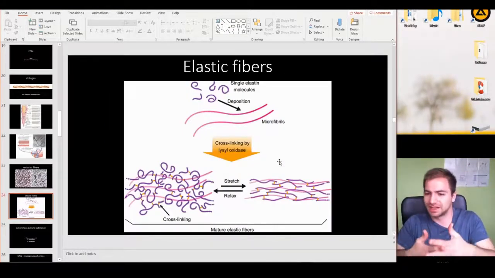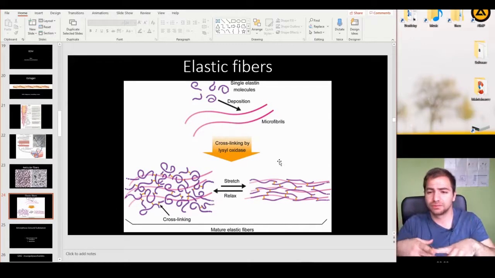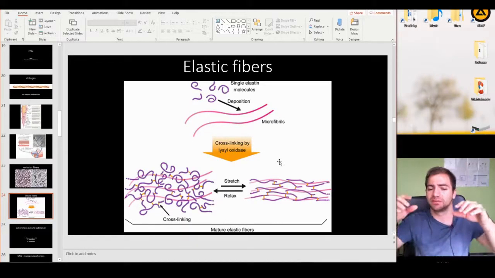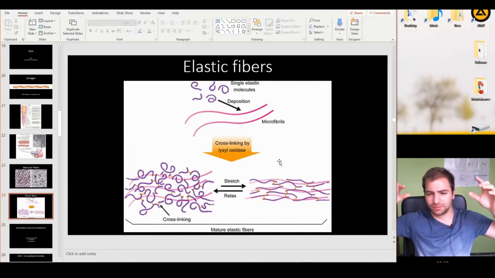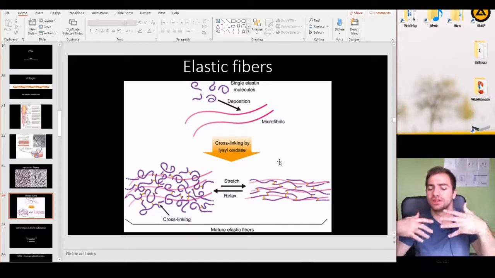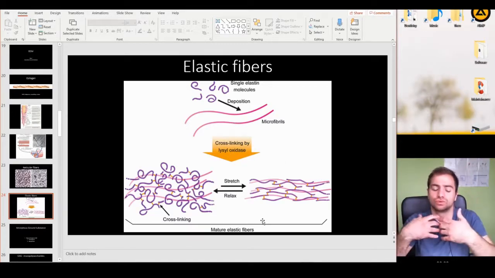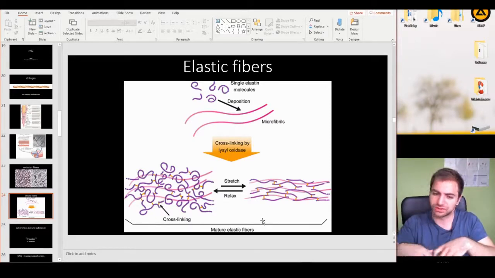So next up we have the elastic fibers. The elastic fibers are composed of two very important molecules: the macrofibrils and the elastin molecules. The macrofibrils are the long fibers to which the elastin molecules attach, and they cross-link between them. Because of this cross-linking of the many fibers and elastin molecules, they form a conformational shape and size that is more resistant to strain and pulling motions.